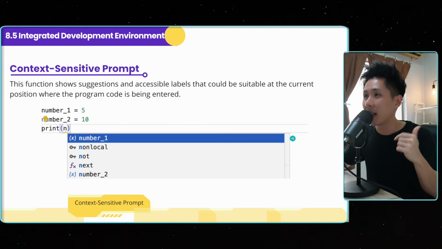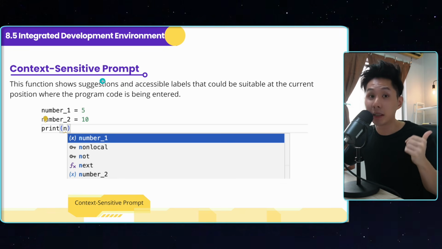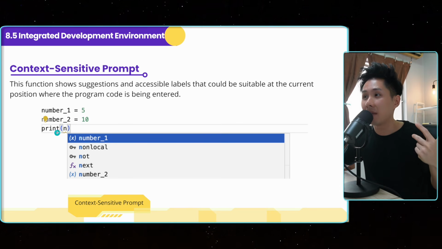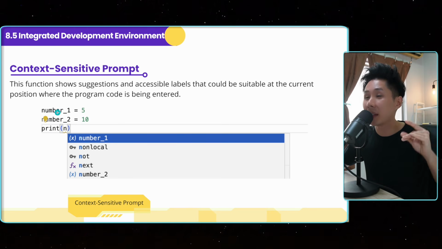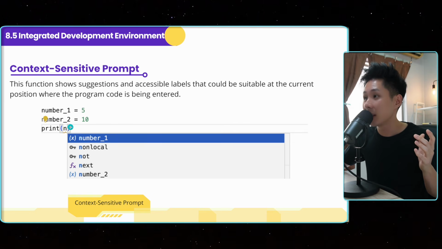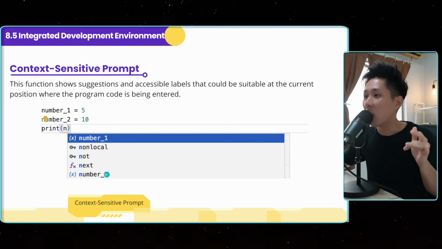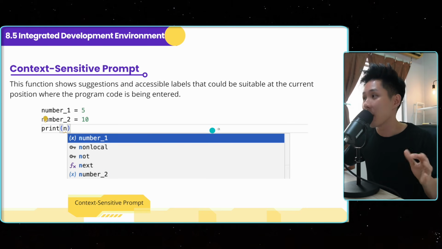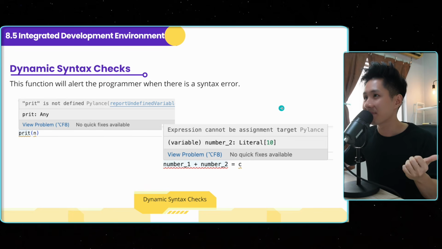Second thing, context-sensitive prompt. For example, I created two variables, number 1 and number 2. If I want to print out number 1, instead of typing the entire thing out, I just need to type the first character, and then it will show me the possible values that I want to type in. And this saves time when you are coding.